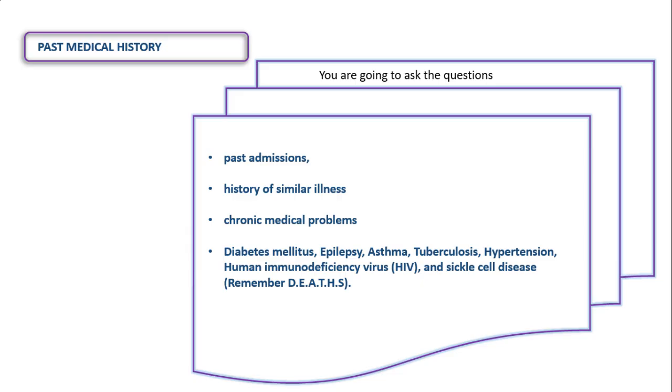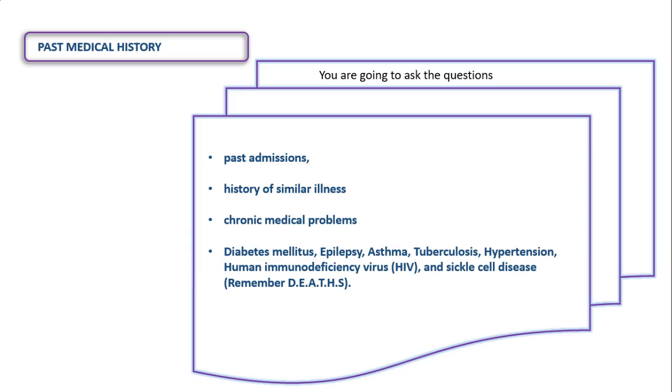It may be that the patient is presenting with the same problem from 3 months ago and today. So if the patient tells you I was admitted last year, for what? Some people tell you, I was admitted last year for the same cough. Again, this year I've been admitted 3 times for the same cough. Then you know that there's something wrong with this cough. It's very serious. It keeps on coming back. Say the patient is not compliant with medication or we are not treating it correctly. So you ask why the patient was admitted.